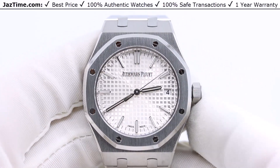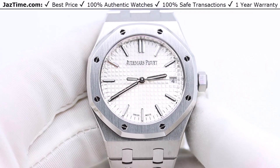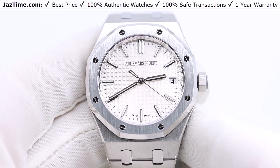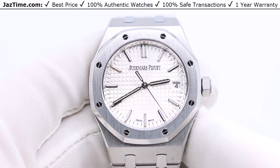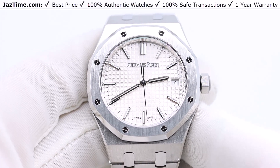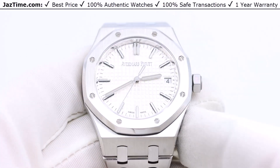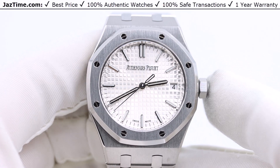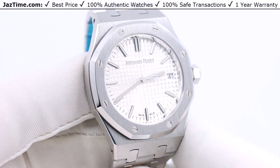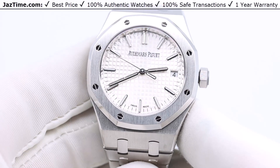Both men and women have the 37 because there's a slight overlap, which is very common in other brands as well. Patek and Rolex also have overlapping watches because men and women can have similar wrist sizes. A woman could have a large wrist, a man could have a small wrist, and they could both similarly wear a 37. The 37 is positioned where a woman who wants to wear large watches — which is in fashion at the moment — can do so.